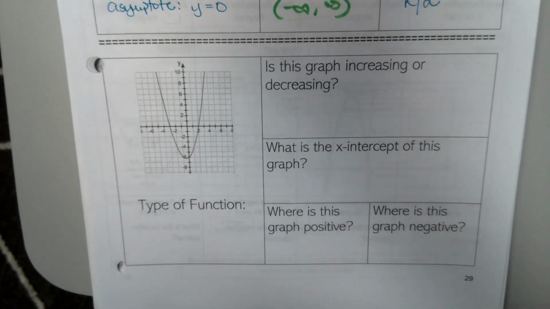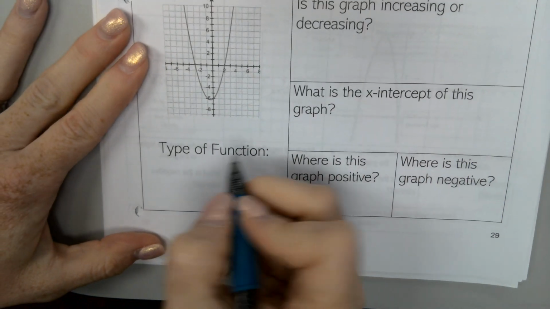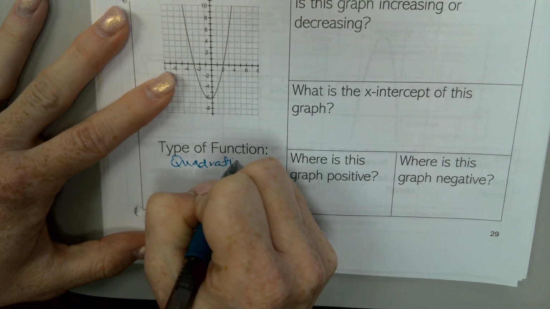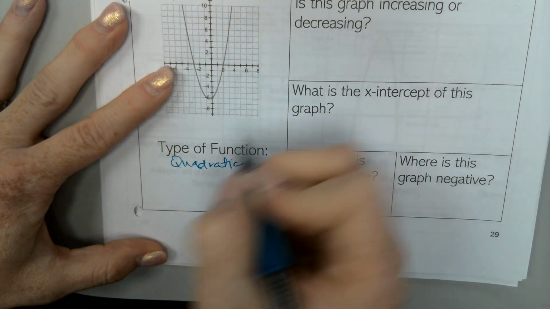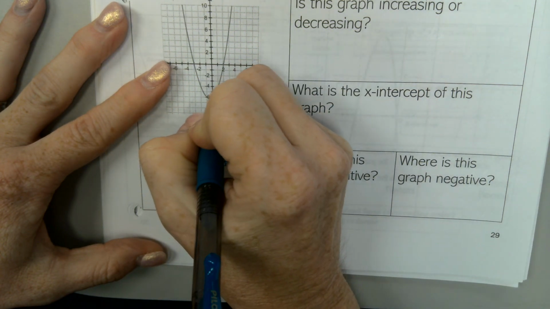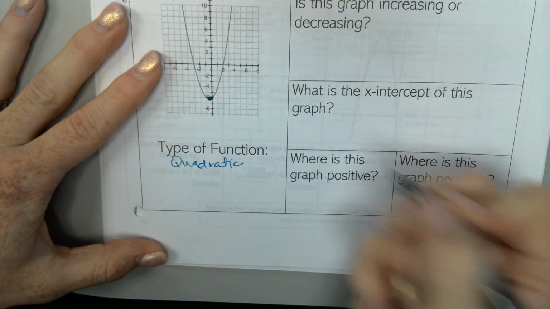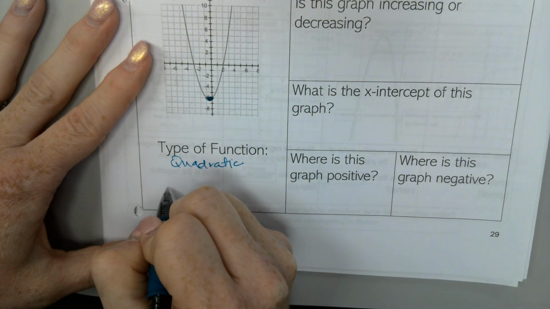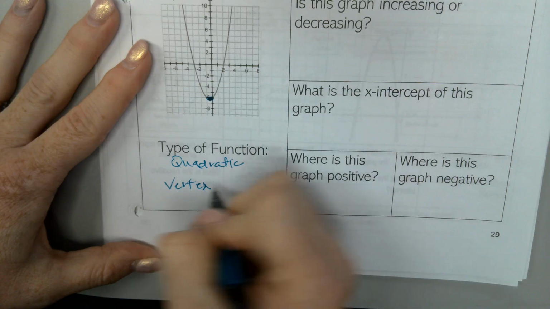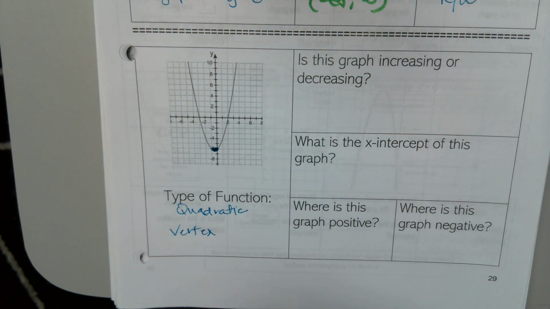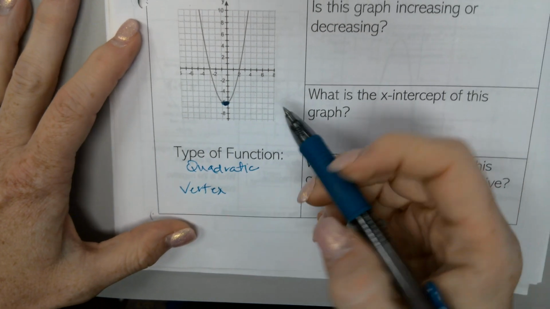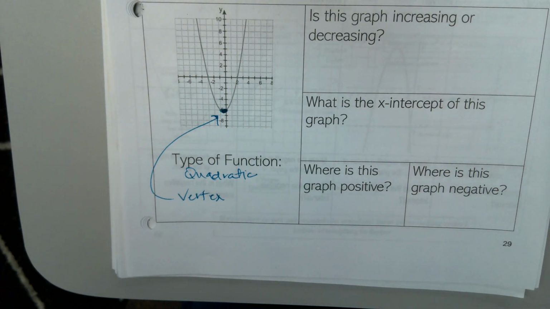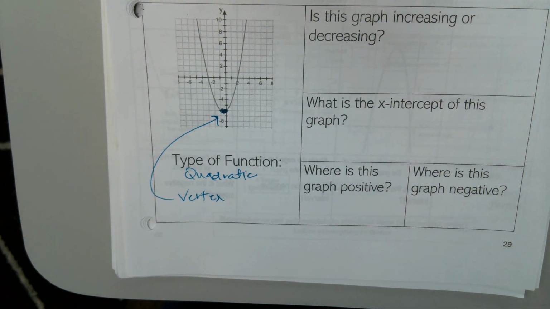Okay. This is a what kind of function? Quadratic. Perfect. Now, we know that quadratic functions have a special point. Now, that has a vertex. Now, it's kind of off-centered. I'm not going to worry about that. But we do know that we could just say that this is the vertex, right? Okay.